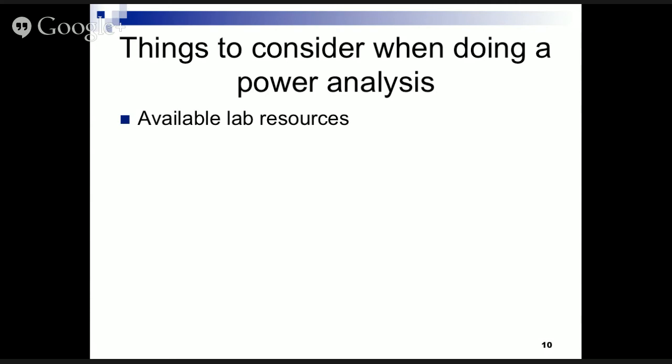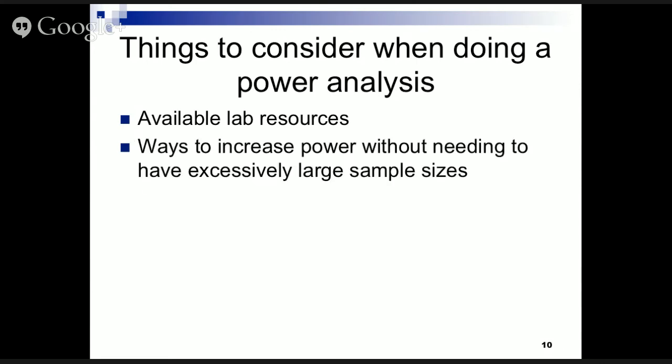And so being aware of how many lab resources you can devote to a particular study is actually informative, because when you run the power analysis and it's telling you you need a lot more people, that may suggest to you to potentially change up some things with the study. For example, you can think about ways to increase power without needing excessively large sample sizes. There are a couple of ways to do this. I think increasing sample size is the thing that most people initially think of when they think of power analyses, but it's not the only way.